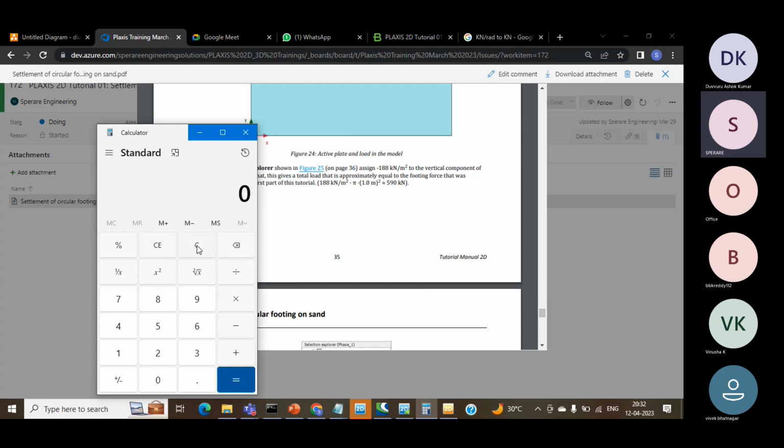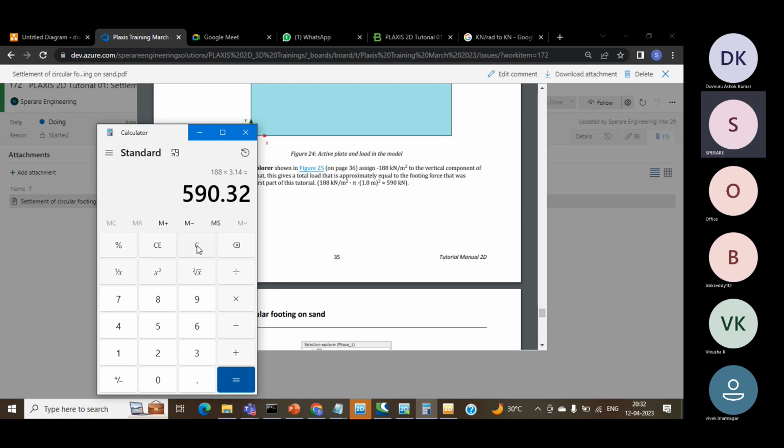It's 2 pi, right, normally? 2.5 for overall. Okay. Yeah, only for kilonewtons. And if you want it by an area, then divided by 2 actually. Okay, it's 590 kilonewtons.